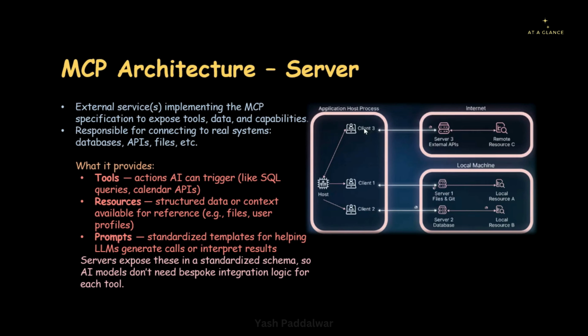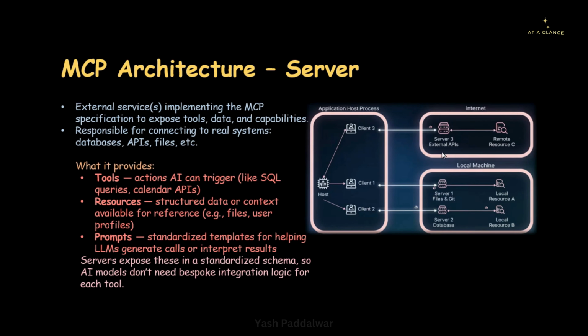Now over here you can see, if the user gives any particular request to the host, the client takes that request to a particular dedicated server as per the requirement. So whenever a user puts a query in the application, which is nothing but the host, the client takes that query, packages it into a proper format, and as per the query type, whichever server is required, it takes that query to that particular server. Let's say it requires server 3, the external API, let's say for web search. So it will take this query to this particular server.